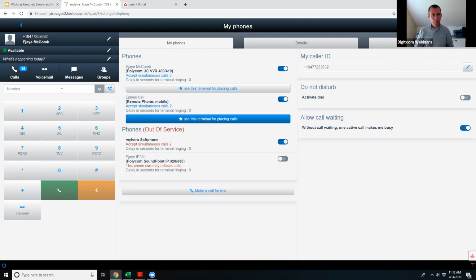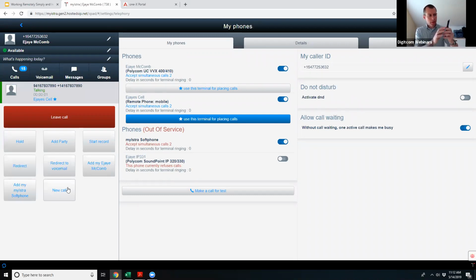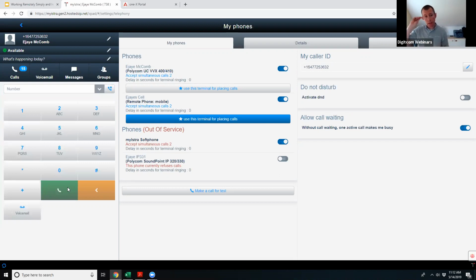And if I go over here then and place a call, so say I called, again, the Digitcom main office, it'll call me on my phone here. Can't see everything at once, but it will call me on my cell phone. There we go. And it will call out to, there we go, a little spotty signal there, but it will call out. So basically, any number that I want to dial, internal or external, I can put in somebody's extension here if I want. And again, it will call me first, and then it will call that party, just to make darn sure that it can get hold of me in case my cell phone's out of service or something like that, and that's what I'm using.